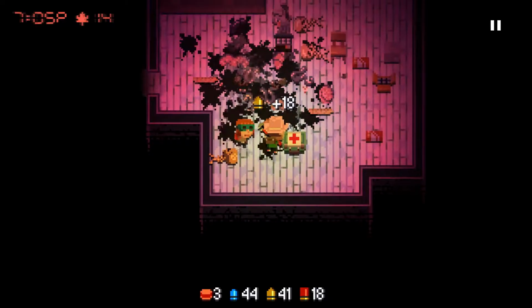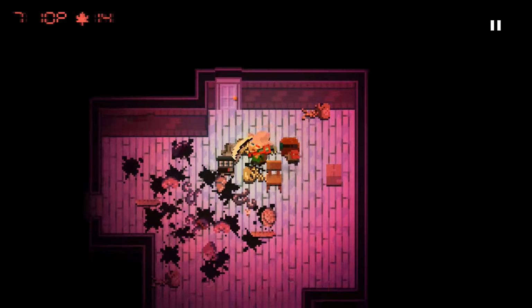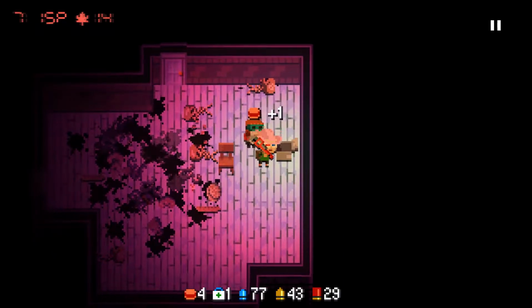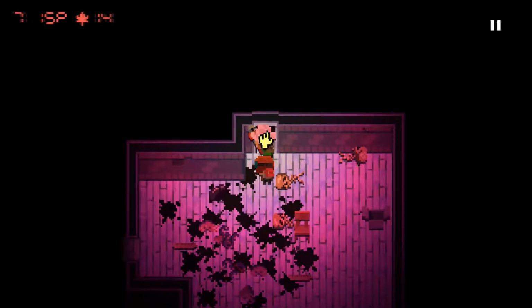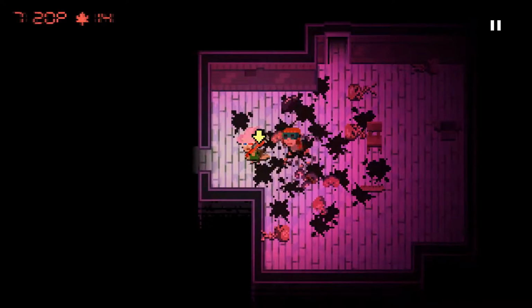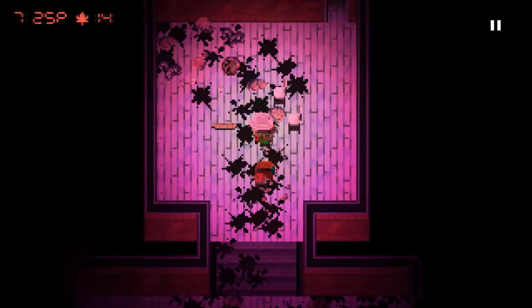Oh, I see health. Nice. Dude, this was the place to be. Holy cow. Nice. We got so much. Worth it. Oop, wrong button. Not worth it. Nothing in there. Let's leave. Nothing was in there. Go up here. What's up here?